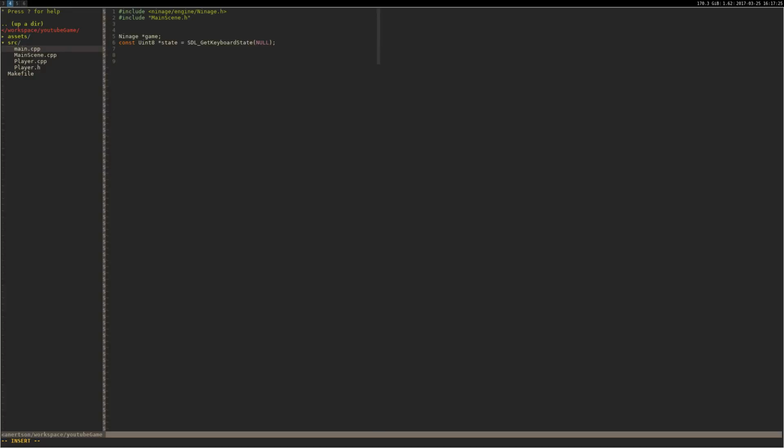And then we'll have our main. We need to create the main method for the 9-edge engine. This is what will be executed when the application is started.